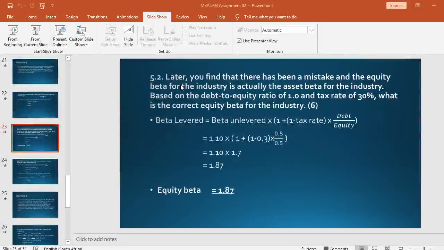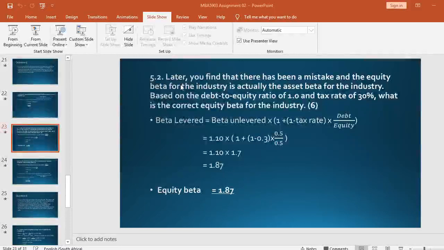So we end up having a debt to equity ratio of 1. But let's say we had a debt to equity ratio of, maybe, 2:1. That would be a different case, because 2 parts are funded by, let's say, debt, and 1 part is funded by equity. So you always need to understand the difference between which is which.